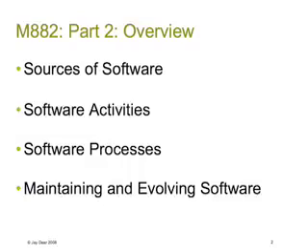So Part 2 is split into 4 sections. First is the sources of software. Where can you get software from? What mechanisms are there to get it? Second section is about software activities. What do you need to do to get software that's right for your organisation, your situation? Third section is software processes. How do you do it? Some of the structures, some of the mechanisms. And the fourth section about maintaining and evolving software. That follows the structure in the course materials for M882.